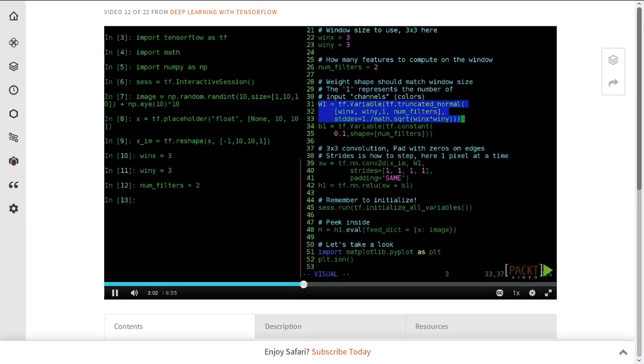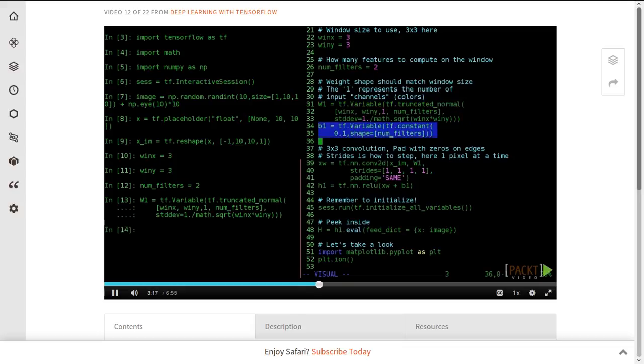Again, this is analogous to the number of neurons for a densely connected layer. For the standard deviation on the randomness, we still scale to the number of parameters, but note that we have a parameter for each weight, so WinX times WinY. And the bias, of course, needs a variable for each output neuron, so 1 for each filter.